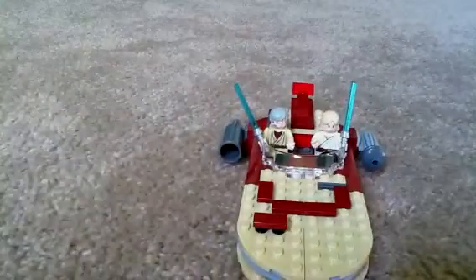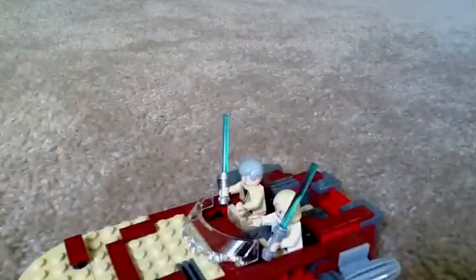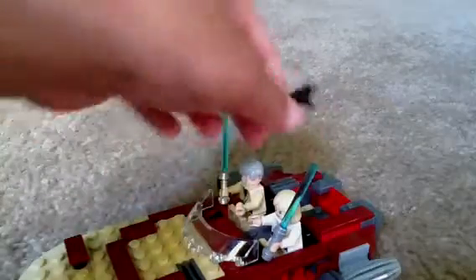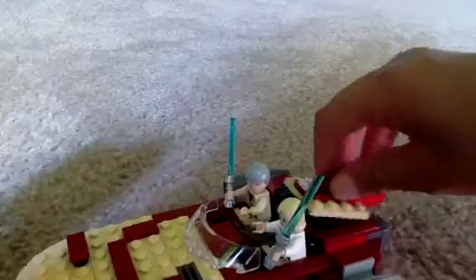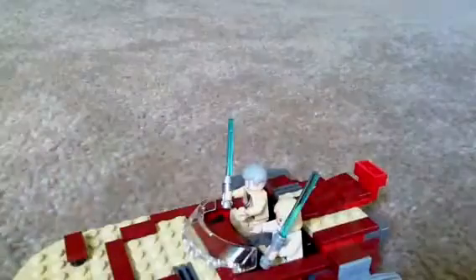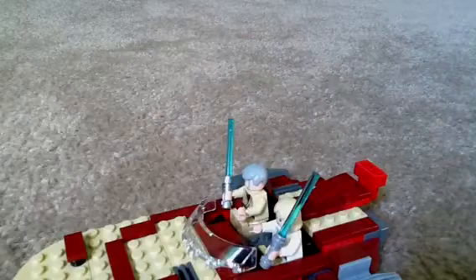There's a glass piece. And also there's this — you take that off and there's a little storage area for a gun. It fits in there. A couple guns can fit in there, just not much big stuff. It would be cool if you could fit R2 in there or something.